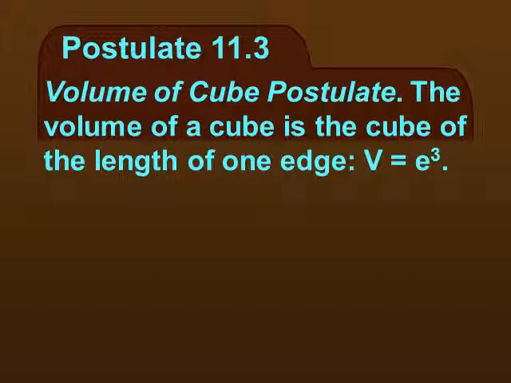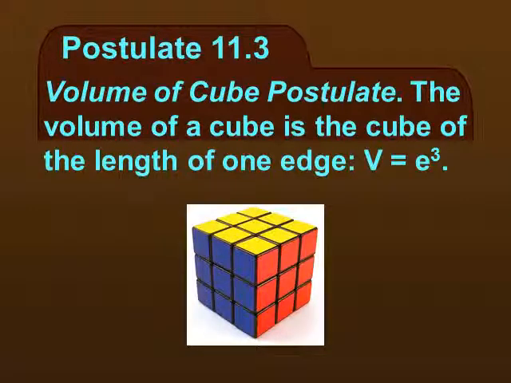So here's our first formula. We are going to be inundated with formulas like we were for area, but now with volume. So the volume of a cube postulate says that you literally just take the length of one edge and you cube it. So here is a picture of my favorite cube, but if I know the length of that, which let's just say it's 3 units long, 3 to the third power is 27. So 3 times 3 times 3. That would be the volume of this cube.